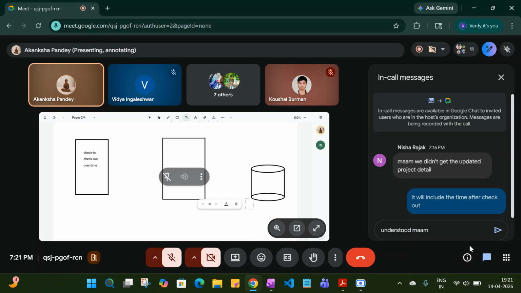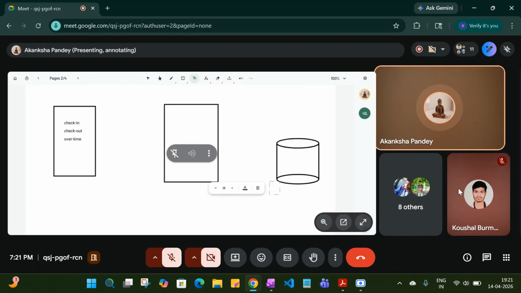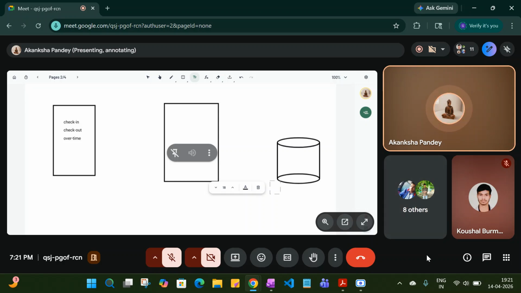The exact timing will be there. And once they go for checkout, suppose it's 9 p.m., whenever they click on checkout, it will update the record for the checkout value, meaning the time, and that's it. Once the person checks out, we need to consider it as the total working hours of that particular date, because the date value again you need to maintain in your database table.